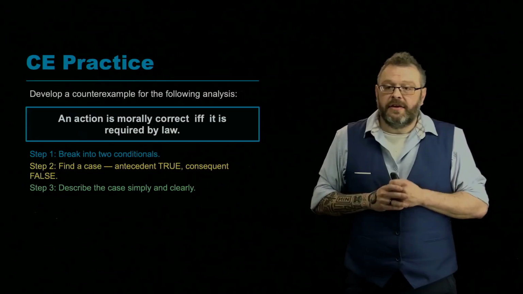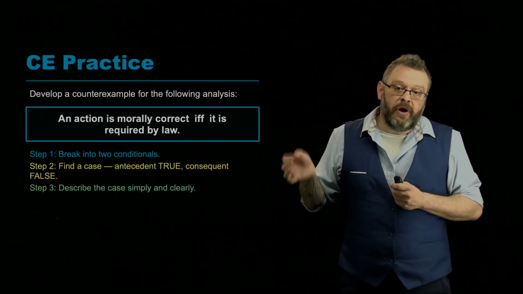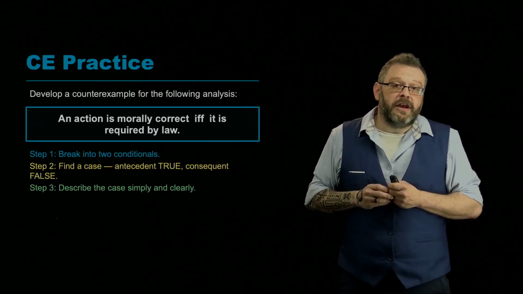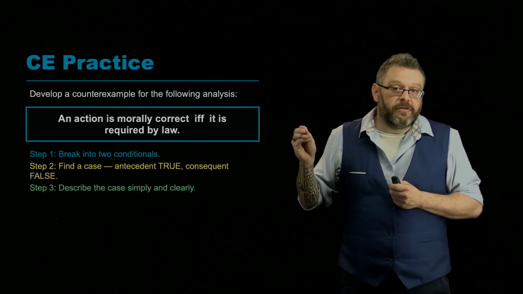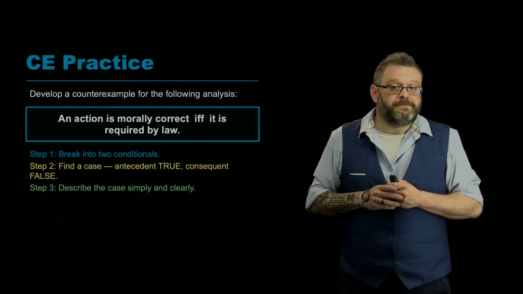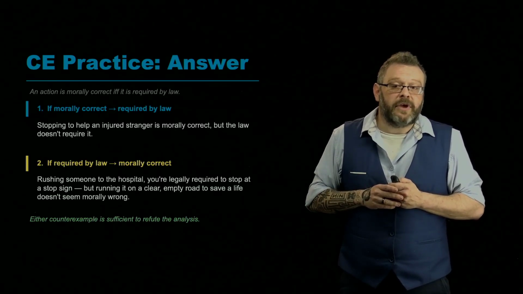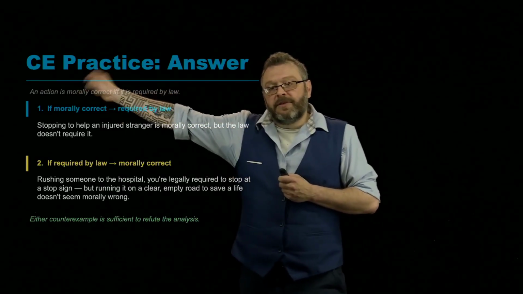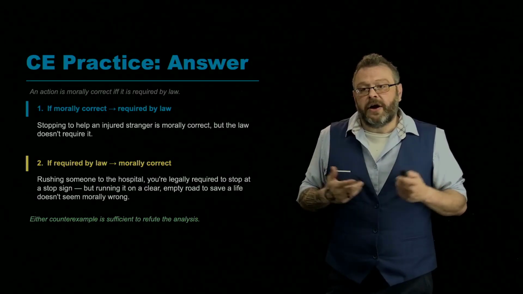This is going to try and connect an action being morally correct with being required by law. This will be an interesting case to try and come up with for both directions. So see if you can come up with a counterexample for each direction. Okay, let's take a look. So, first one, if something is morally correct, then it's required by law.